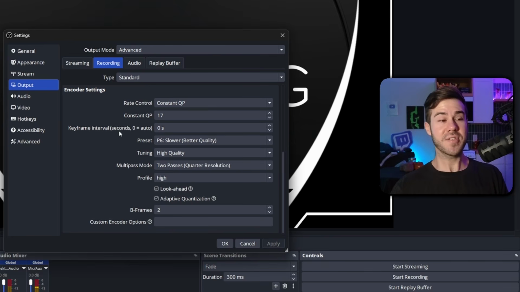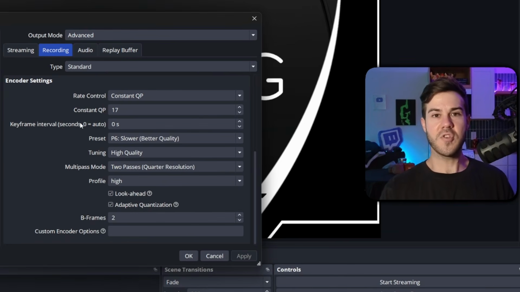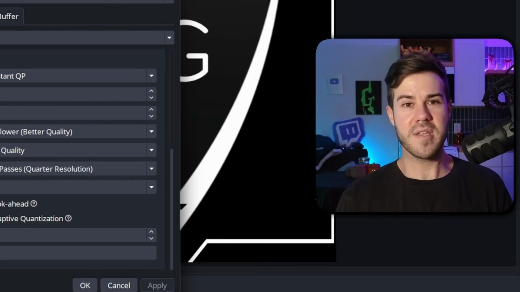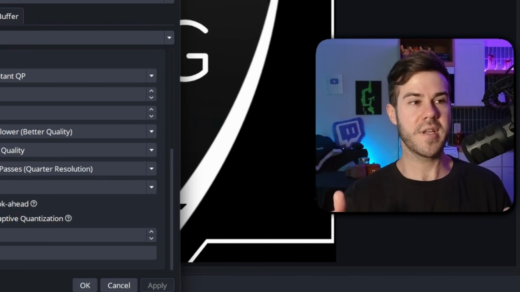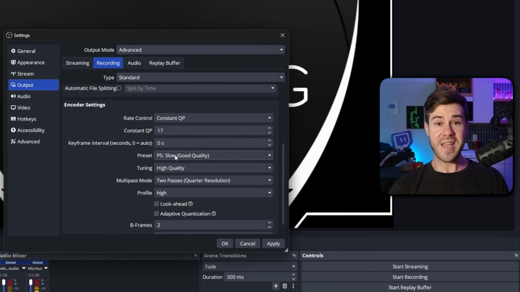So OBS inserts a full frame whenever the scene actually changes. That keeps your file smaller with no quality loss, and is honestly the best default for recording. If you scrub a lot of your footage in DaVinci Resolve or another timeline editor, and you want snappier seeking, then you can actually switch this to 2, which will force a full frame every 2 seconds, but makes the files a lot bigger. And then for live streaming, you usually use 2, but for recording, 0 is gonna be perfect. The preset is gonna be very similar to the constant QP level.